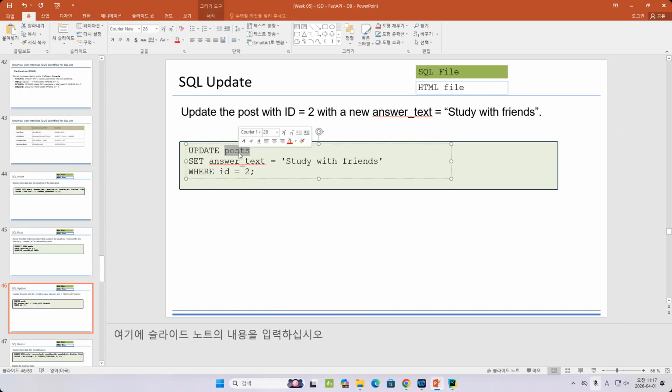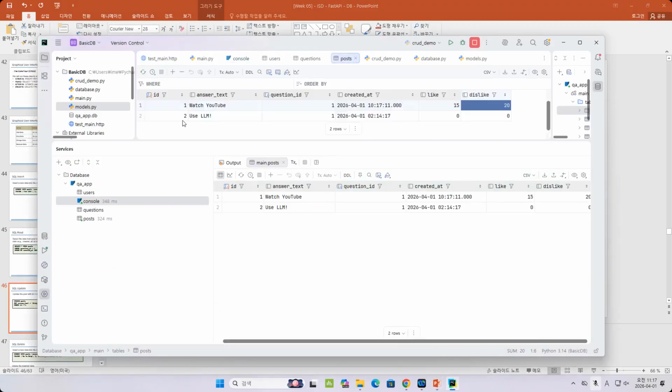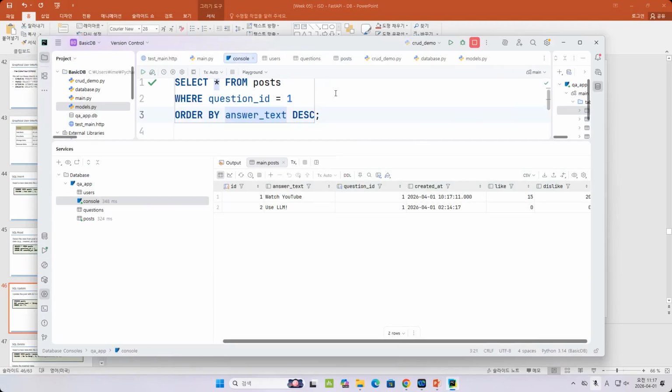I'm going to update. Update means I'm going to change the current data. So let's see. I'm going to update the post. The answer here was use LLM, but I'm going to update it.